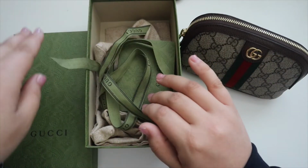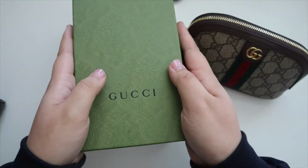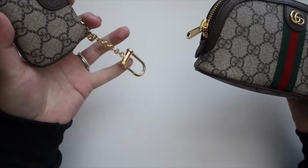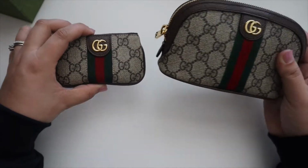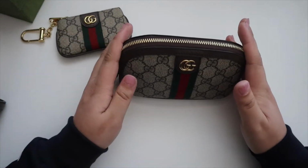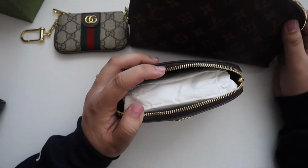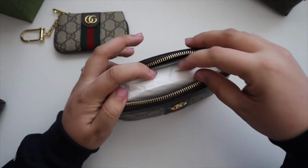And so it was only a little bit more, but again, I just needed something a little bit smaller to hold items. That's why I was initially looking at that smaller cosmetic pouch, because it was this design with the key pouch and in this size. So this was a great actual buy. I actually really like the size, and it holds everything that I carry inside of my Louis Vuitton pouch, but it's more compact and it takes less room. So that's actually been really nice.